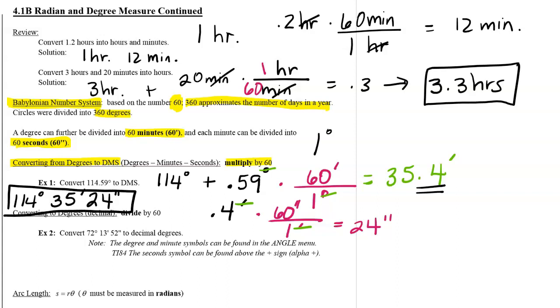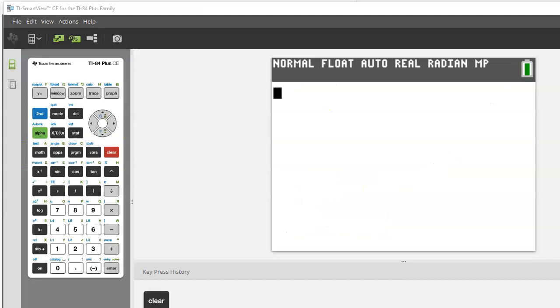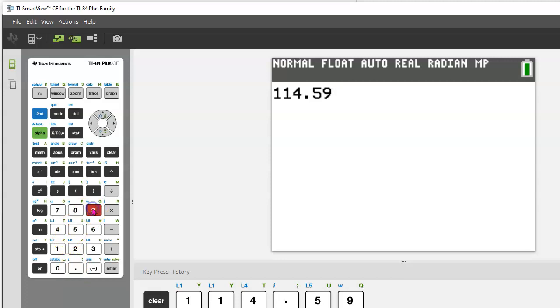Now this can be done in a second with the calculator. So let me show you how to use a calculator. So here's your graphing calculator. And all you have to do is type in your decimal degrees, 114.59.